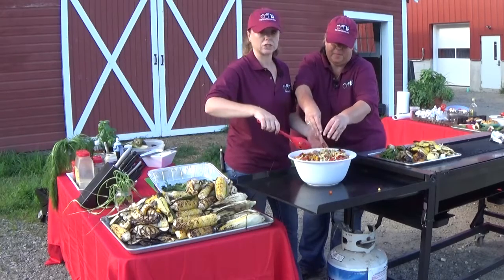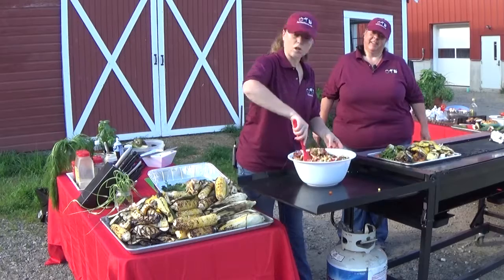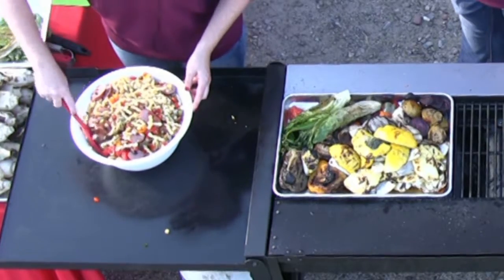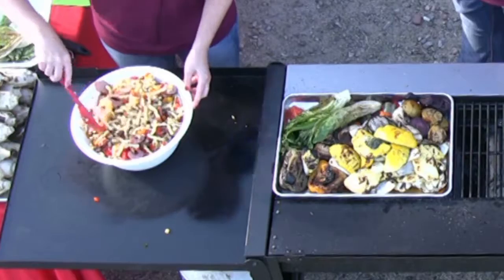This looks delicious. I can't wait to try that actually. So a little bit of this, chicken, little steak, have some of the corn. You have a meal ready to go. That looks so delicious. Yes, this looks really, really good.